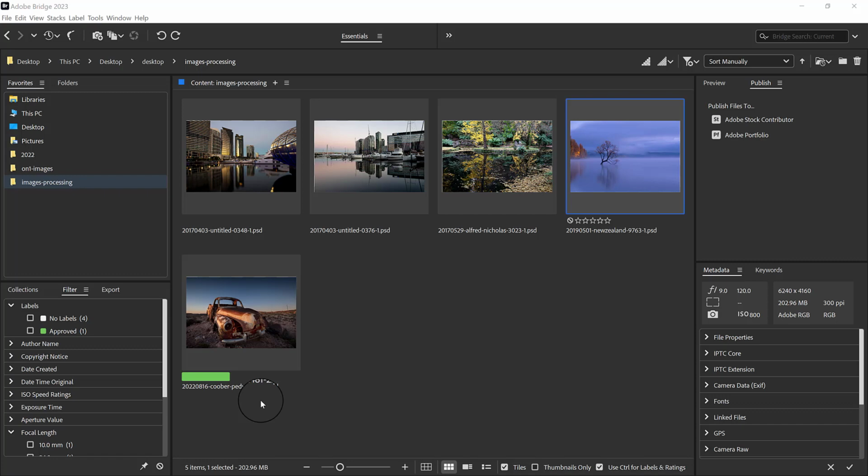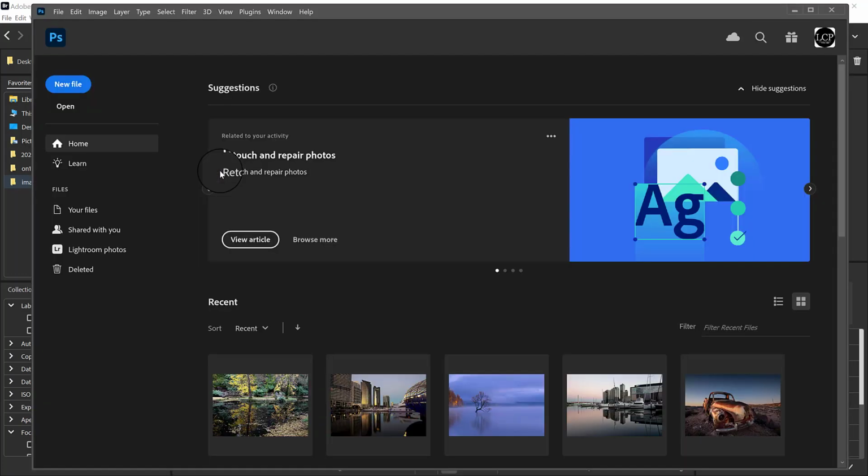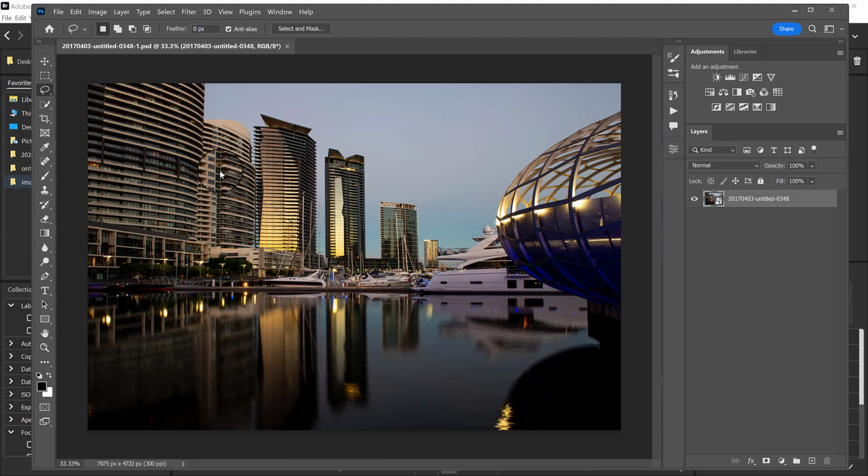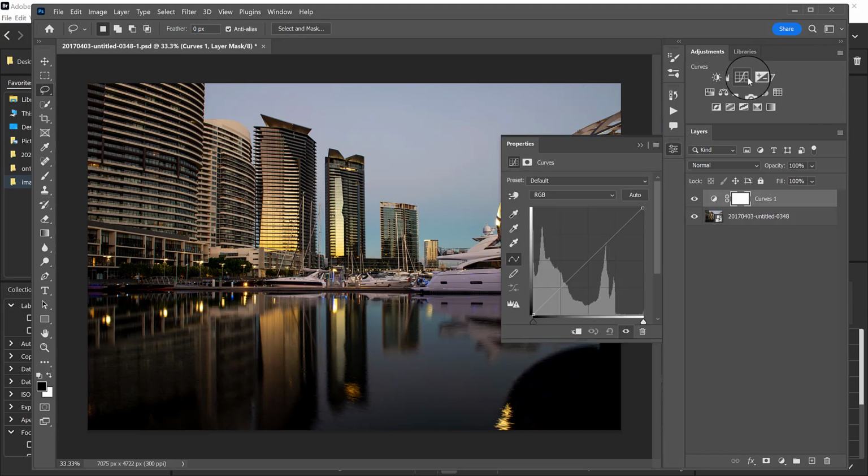Okay, so like I said, we're going to use Photoshop, and I've picked 5 photos, and each one we're going to do something a little bit different. So for this one, we'll just open this up in Photoshop, and we'll have a look. I'm not interested in doing anything else to these images except playing around with the colors in them. So we're going to use curves for this one.